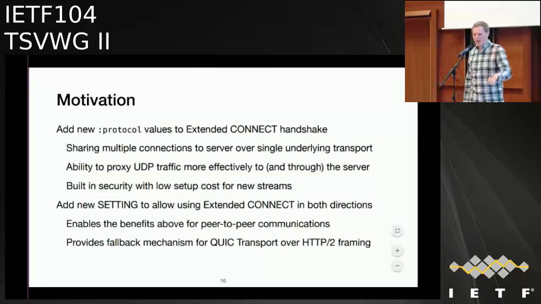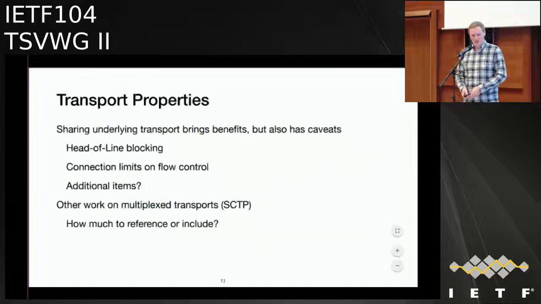The bidirectional part of the CONNECT handshake lets you do the same thing for peer-to-peer and pulls in the QUIC use case, which I think is about to become much more significant. So the big questions here, and the reason why we're trying to talk about this so much from a transport perspective, is that as you start to do this, some of your assumptions about what you're provided by the network change. The biggest and most obvious one is that now you have head-of-line blocking in a place where QUIC transport previously didn't.